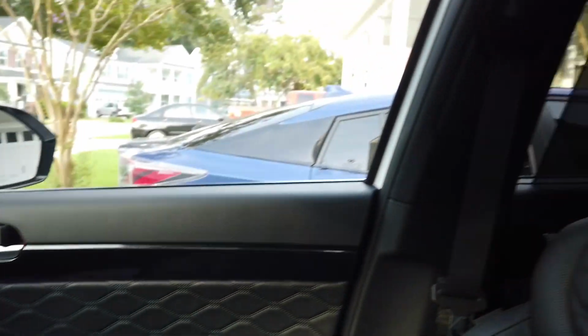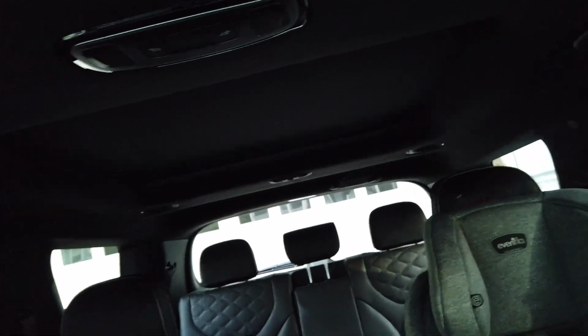Another feature you're going to see, and I know it's dark, is this microfiber suede headliner, and this is strictly on the 2021 Hyundai Palisade Calligraphy Edition as well. And again, that does go all the way back. Some people are going to say that the 2020 Limited had the suede headliner, and you're absolutely correct. For 2021, Hyundai decided to alter that and put it strictly on the Calligraphy to give it another feature that stands alone above and beyond everything else that is offered. So really cool feature there, as well as the liner that goes across the door handles there.